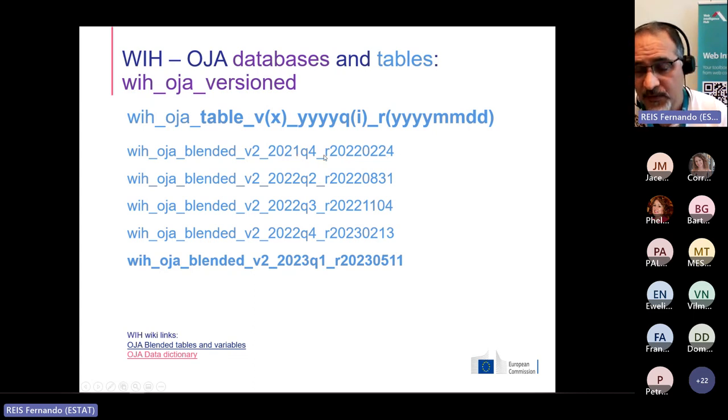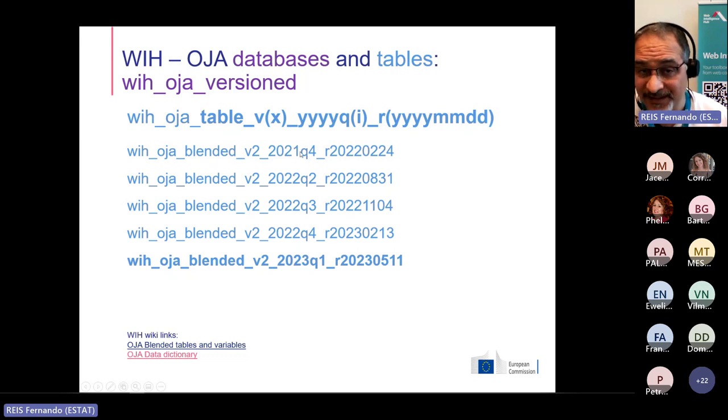We may have revisions, so for the same quarter release we may release another one. You will see in this list that has not happened since the beginning of 2021, but it did happen in the past. We have deprecated those tables, so you cannot find them in the database anymore, and you only find a single release date for each release quarter. But you may have more than one in case we decide to do another release. So we don't delete, we keep everything there.